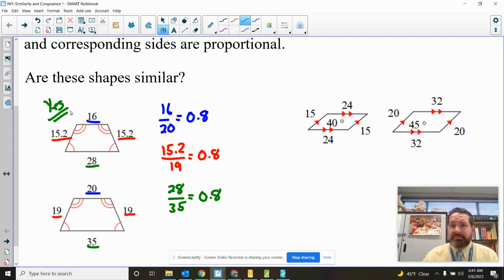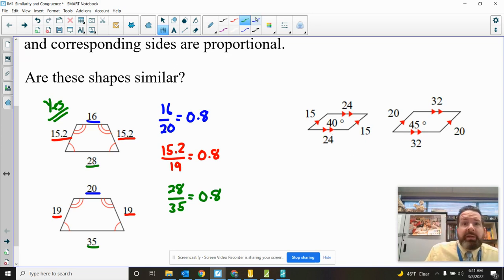Let's now move over here. We see here two parallelograms. Now, there are different markings here, right? You've got these little arrows. Anytime you see one arrow, any segment that has one arrow on it means those are parallel to each other. So 1, 2, 3, 4, those four sides are all parallel to each other. Anything that has two arrows on it, those are also parallel to each other. So the arrows indicate that top and bottom are parallel in both figures.